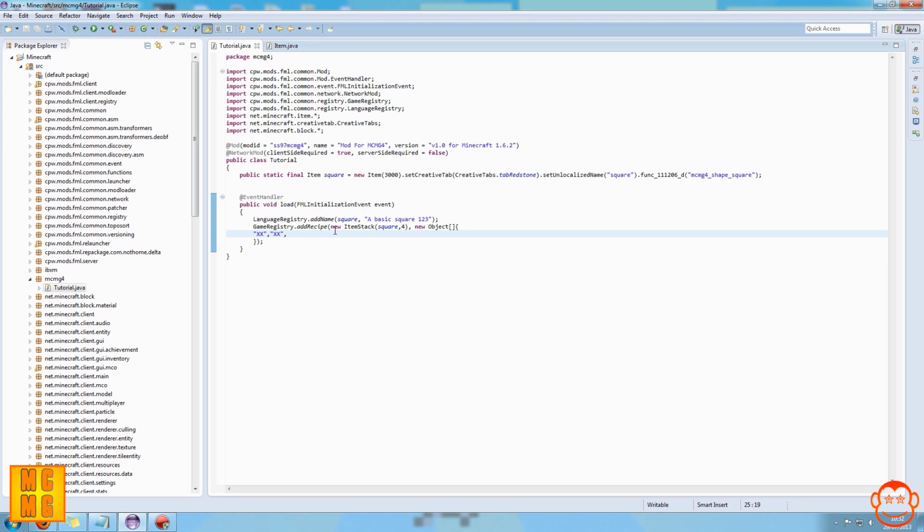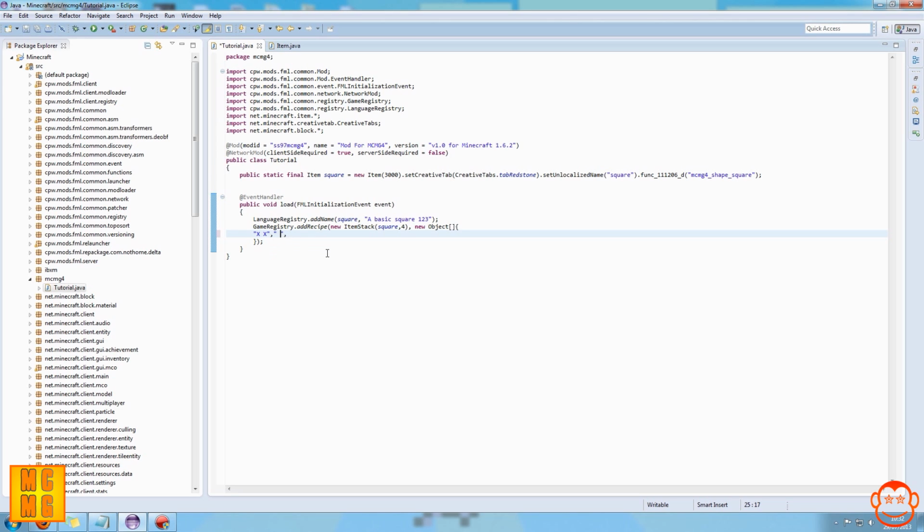But one thing you need to bear in mind when you're making recipes: if you wanted an X, let's say items X in the top left, the bottom right, and the top right even, and then an X in the very center. What we'd have to do is put X and then a physical space, using the space bar, to represent the space at the top. And for the second line, we'd put a space at the start and a space at the end of the X, because we want it in the middle, nowhere else.